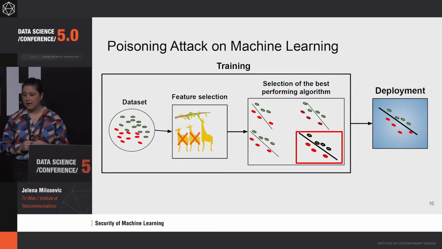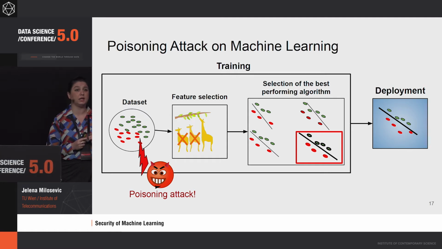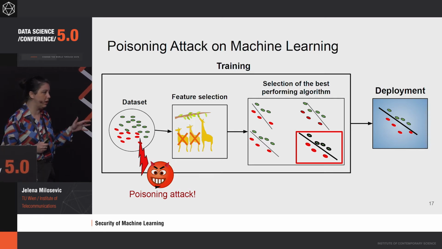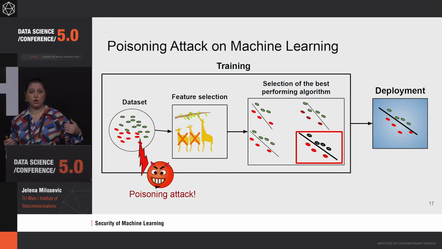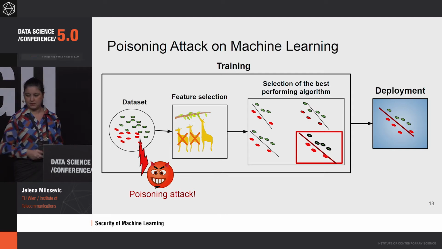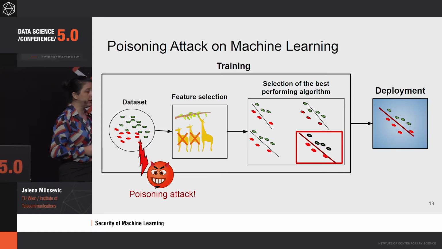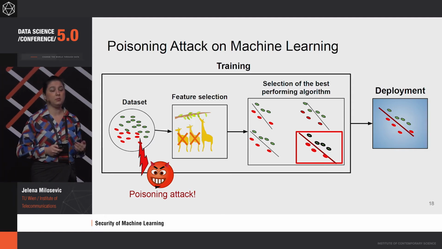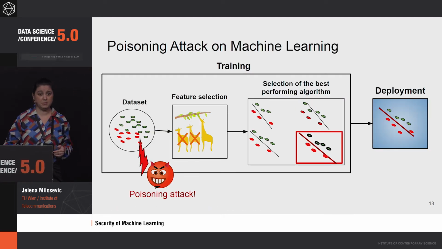So, poisoning attack. What can happen is that here there is a malicious attacker that is playing with training data. This guy is somehow able to either inject new instances into the data set, modify them, or completely remove them. As a result of such manipulations, the decision boundary of the system changes, right? So there is something like this, and this means that the system later on in the deployment is performing worse than what we expected. So it is increasing misclassifications.